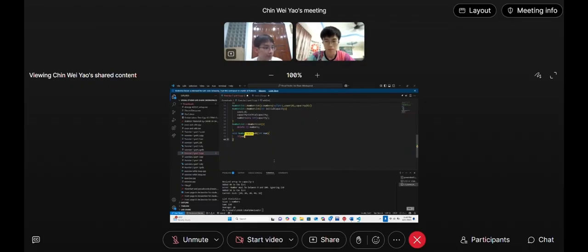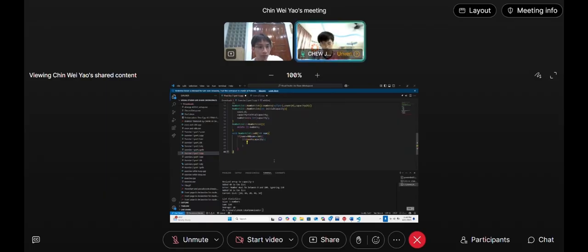If num is bigger than or equal to 0 and num is less than or equal to 100. And then we need to do another condition, which is count cannot exceed the capacity. If it exceeds the capacity, we need to resize the array.